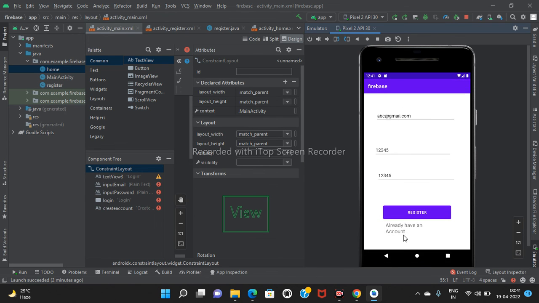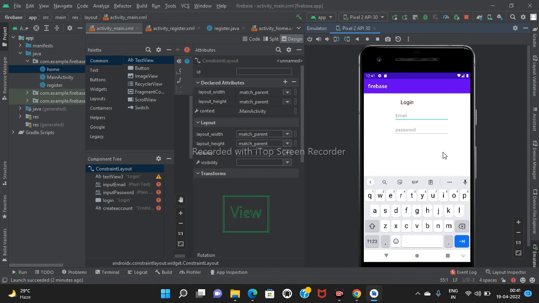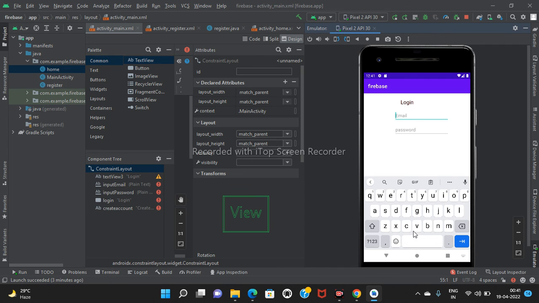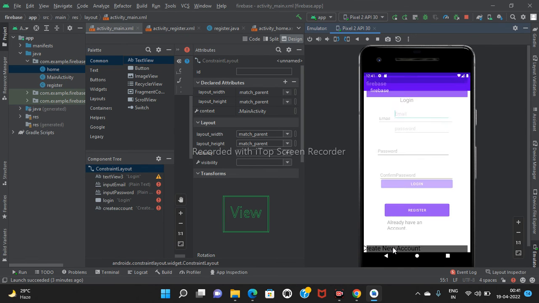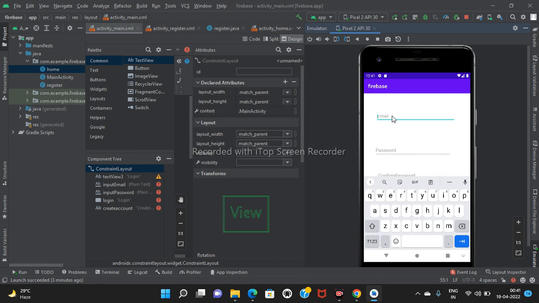So this is my registration, and here the login form. Whenever the login is successful, I need to give the data here. So again we will try for this registration, create an account, then email, we can give any email id.